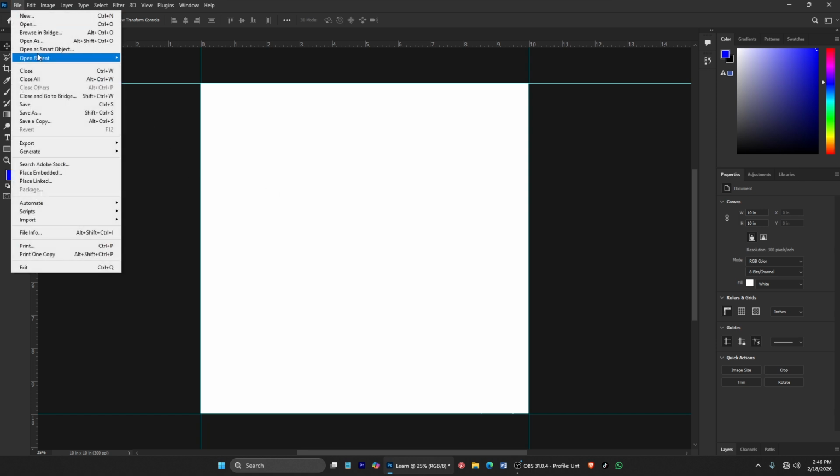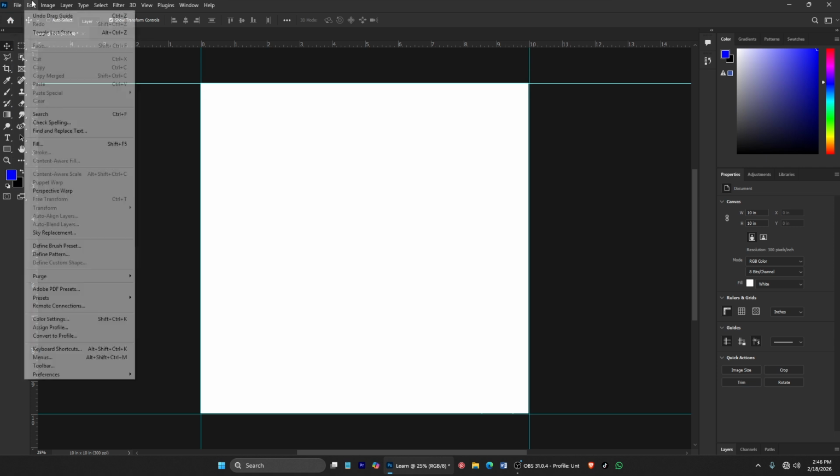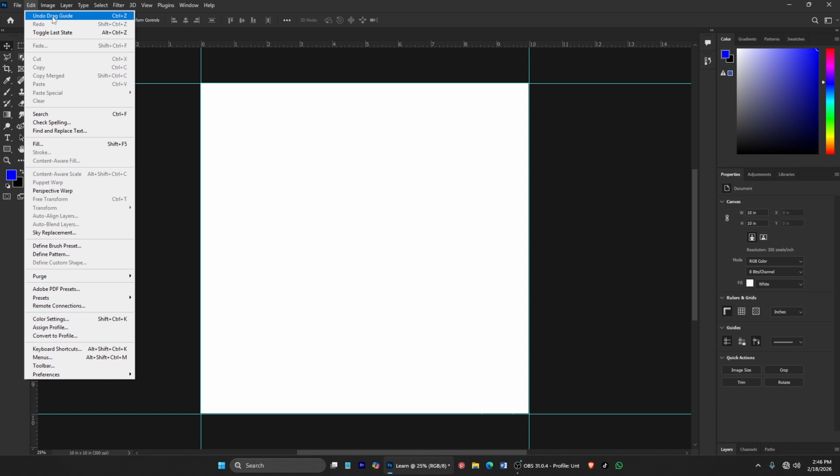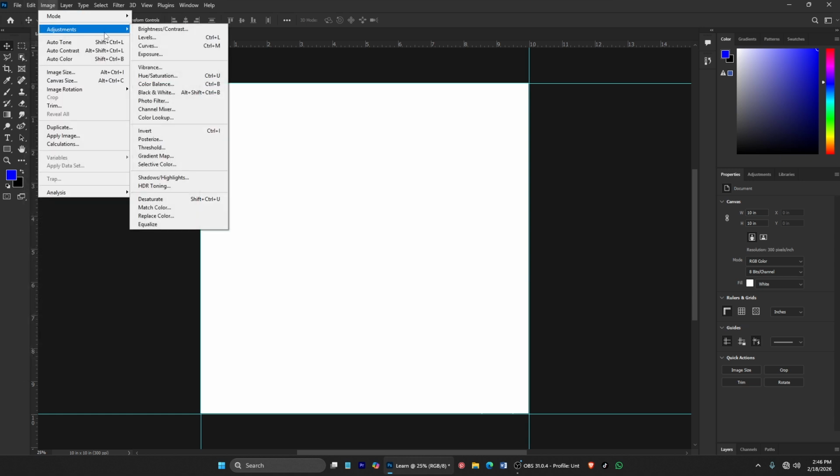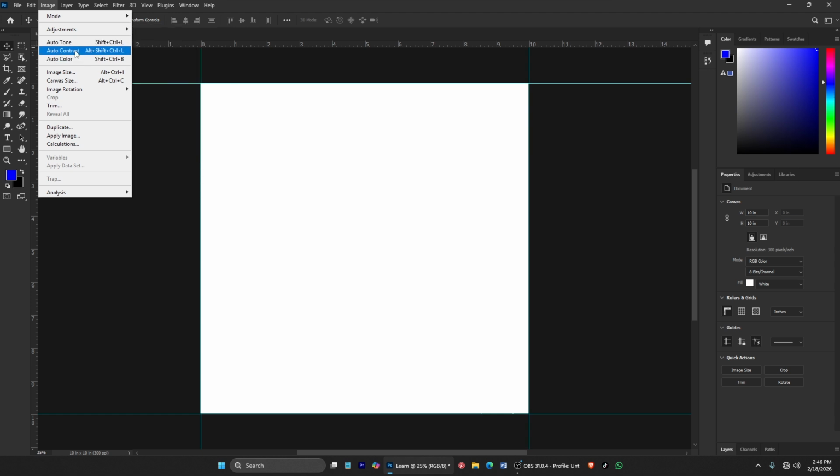This is File, the first menu in Photoshop. In File, you can see New, Open, and the other options. In Edit, you can see Undo, Redo, Copy, Cut, Paste, and all other options, a lot of them very useful. Now Image: you have Image Mode, Adjustments, very interesting stuff. As time goes on, we'll learn about them.